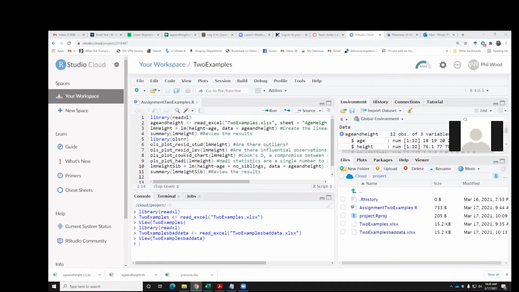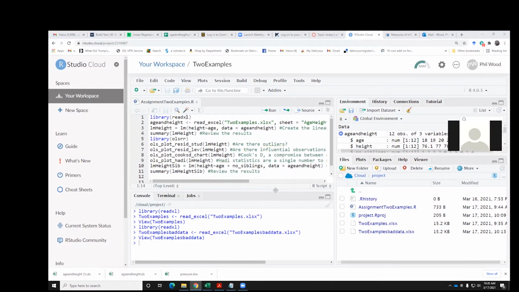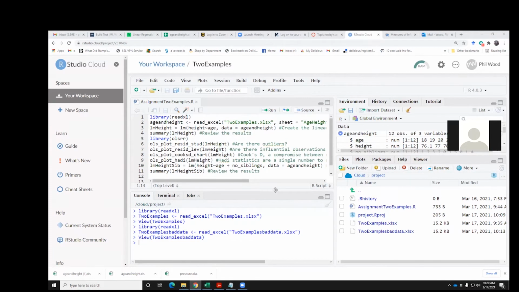It's saying that one or more of the packages to be updated are loaded and restarting R prior to install is highly recommended. You can do that. Okay. Hit yes. And it should come back and just put you back to where you were. And you should see your R script again. Yeah, I think it worked. Good.